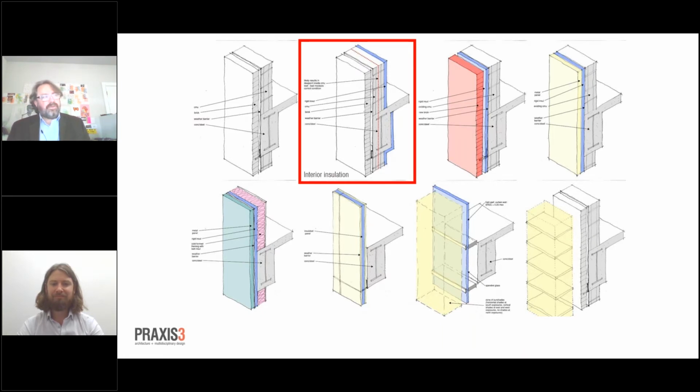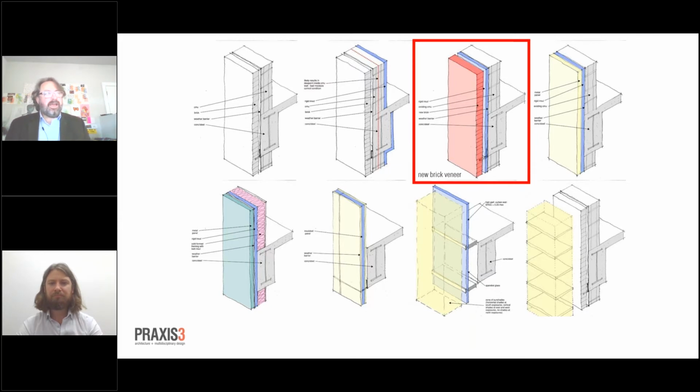One of the first things we investigated, naively I might add, was the introduction of some rigid insulation to the interior face of the wall that we could clad with chipboard and maybe improve the insulating value of that existing wall. It would have been a disastrous thing to do because it puts the dew point right in the middle of where that CMU backup wall is, and that creates all kinds of moisture problems. And it wasn't long before we figured out that was not a viable option.